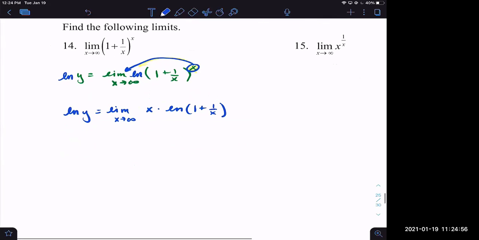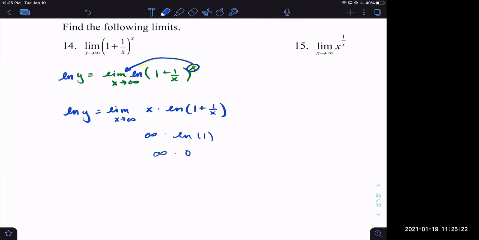Okay. So again, I'll do this trick whenever there's an x in the base and in the exponent. I wanted this to be a product because my hope is that I'm going to be able to apply L'Hopital's rule, because L'Hopital's rule helps us investigate these indeterminate forms. If I plug in infinity right now, I would get infinity times what? Natural log of 1. So currently I have infinity times 0, which is not a L'Hopital's rule case.